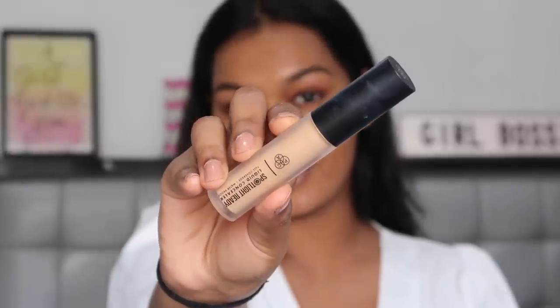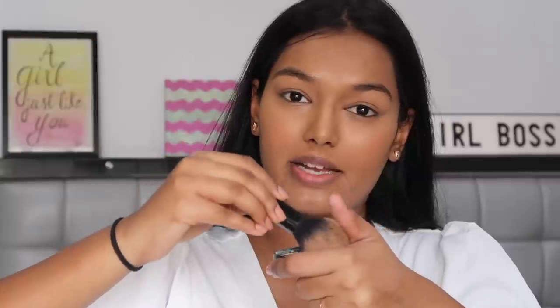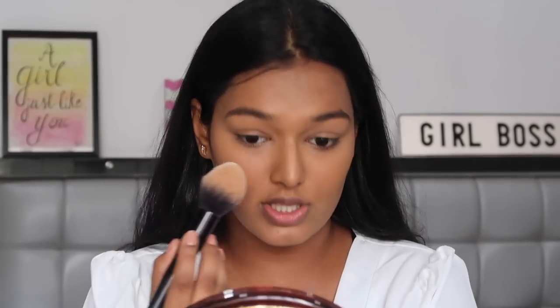After trying to achieve as glowing and as natural but full coverage a base as Deepika's, I'm going to go in with concealer. I'm using the Pax Spotlight Concealer — since it's very full coverage I've taken small dots and I'm blending it quickly. For powder I'm using the Laura Mercier Translucent Powder. I'm not going to be baking because her look was very glowy — I need the glow to stay. I'll just set my under eye concealer so the reverse winged liner doesn't bleed underneath my eyes.